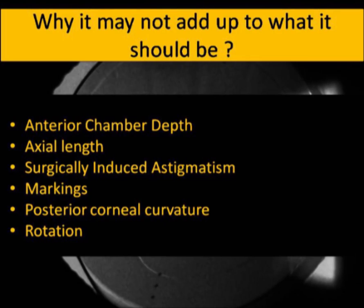The factors being the anterior chamber depth, the axial length, the surgically induced astigmatisms, markings, posterior corneal curvature, and the rotation of the lens. These variables have not been completely addressed at times while placing the toric intraocular lens. This is what leads to unexpected surprises and shocks. So the science continues to evolve, and so does the surgeon.